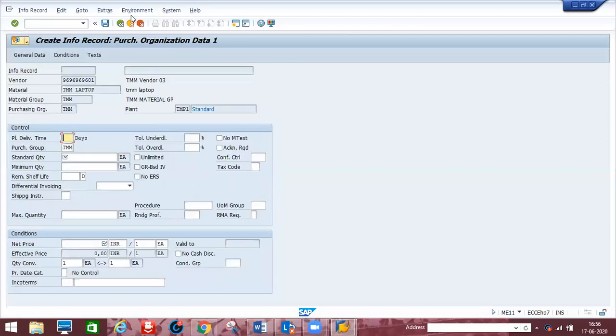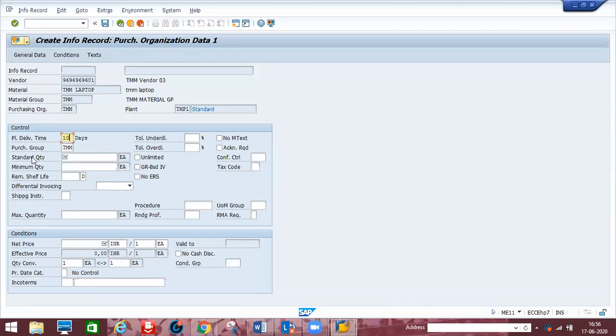Okay, so here it's important. For example, the planned delivery time is there. That means whenever your requirement is planned, say I need this material in 15 days. If I put 10 days here, that means whenever I release the PO to him, he will deliver within 10 days. That is planned delivery time in days. So we can plan this. If you place the order with this vendor, within these 10 days we can get the material.